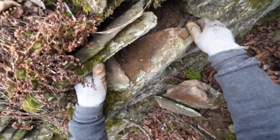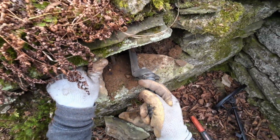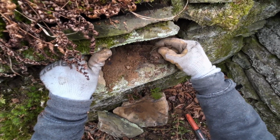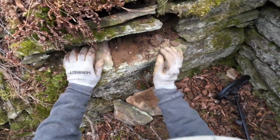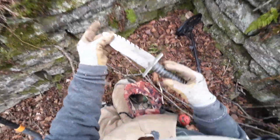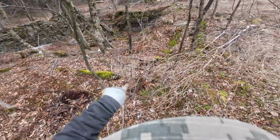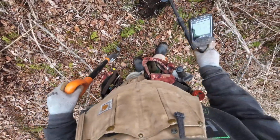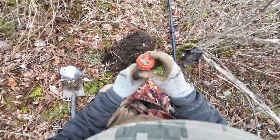What do we have, if anything? Oh, that's what we have. A brass ring. All right, let's see if we can put this back together again. All right, not gold coins, but it was exciting for a minute, wasn't it? We got what sounds like a penny right here on the corner of the house. That doesn't mean that's what it is, but it sure would be great if it was.